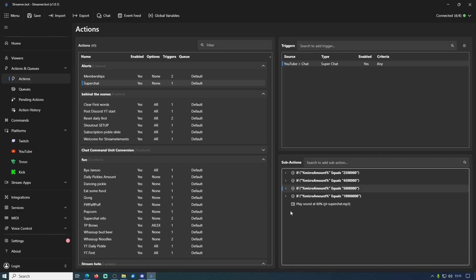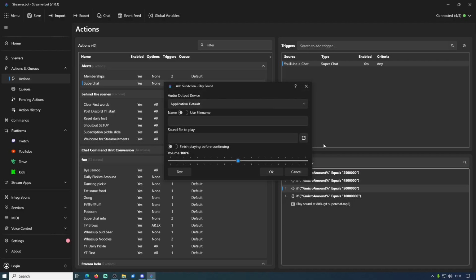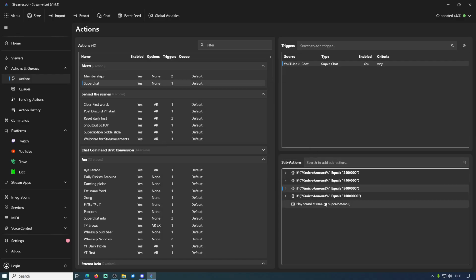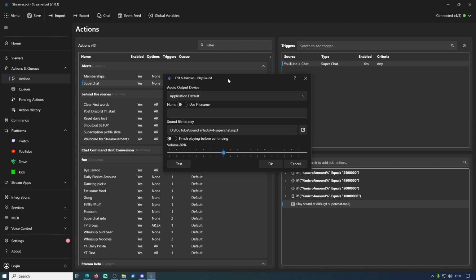Now, first thing we're going to do is play a sound. That sound is going to be, let me open up my originals, whatever your main super chat sound alert is. So this isn't the special ones. This isn't the unique ones. This is the generic super chat sound if you have one. You might not have one. You might just have an alert go off or whatever, a visual alert. But for me, I do have this one.